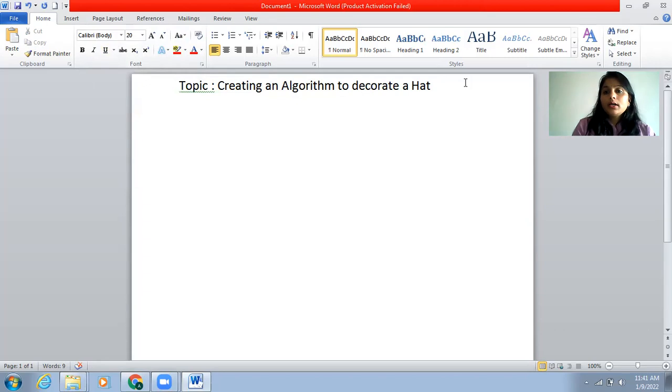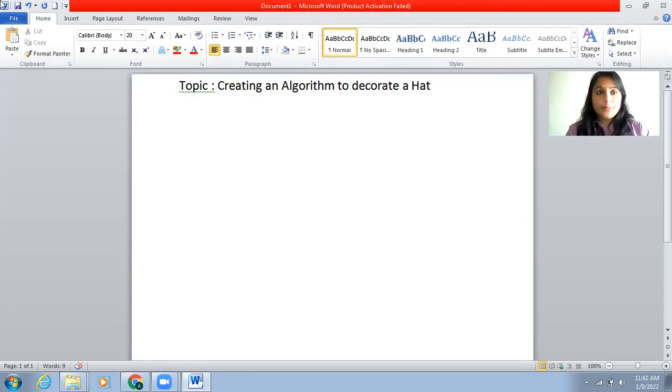So now we are creating an algorithm. Every time we start a computer program, the very first thing you have to say is start. Otherwise, the computer is the dumbest thing in the world, which won't start by itself. You have to command it. So the very first command is a start command, and the start command is always used in an oval shaped structure.